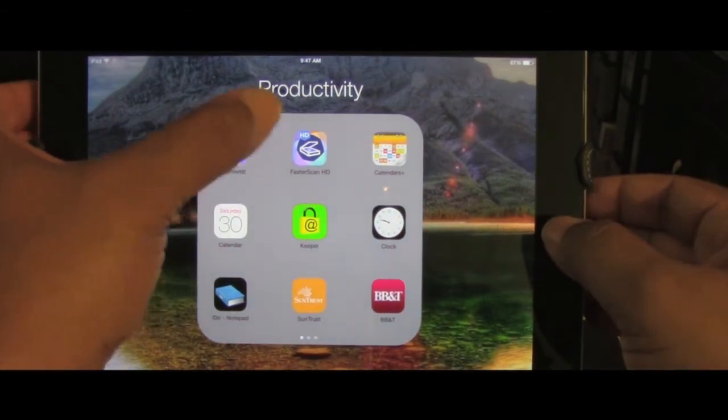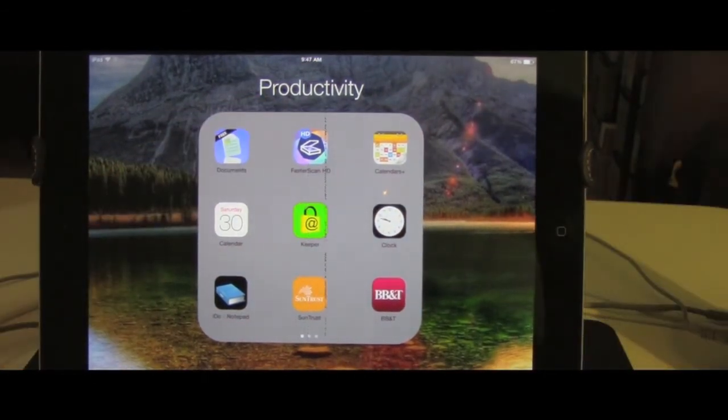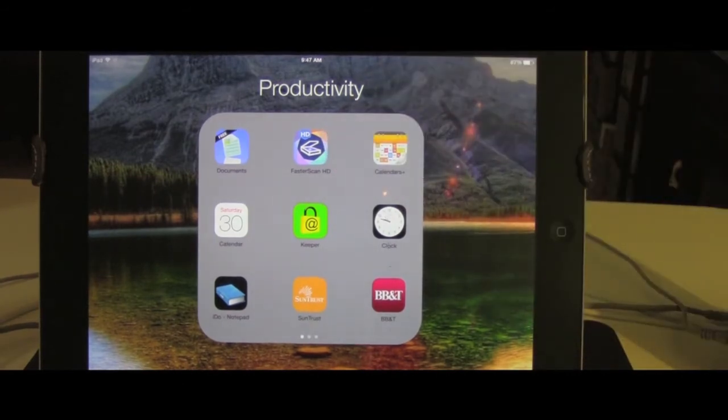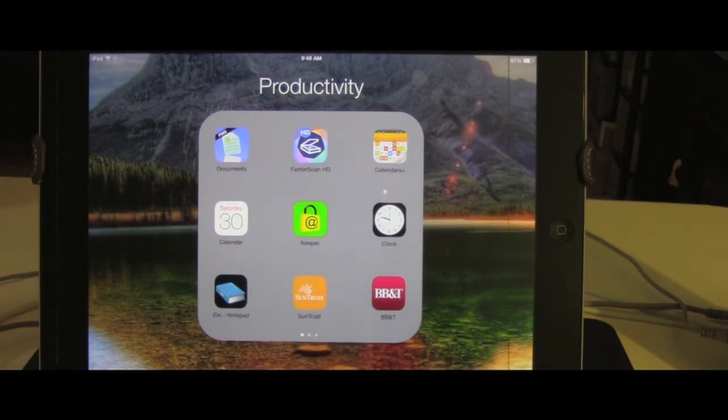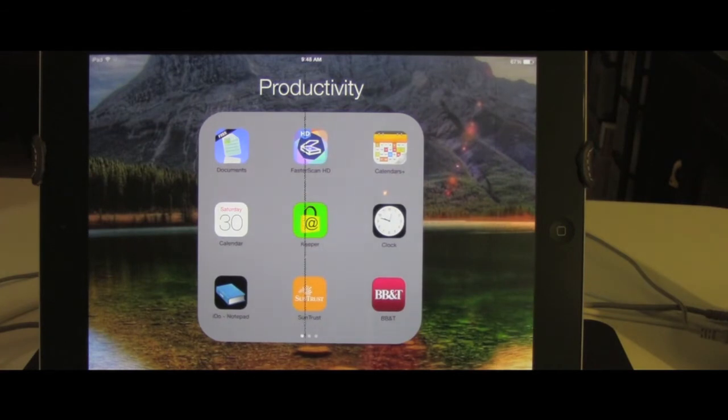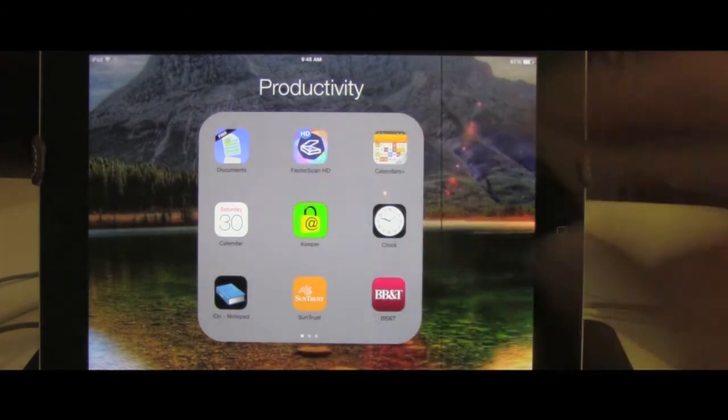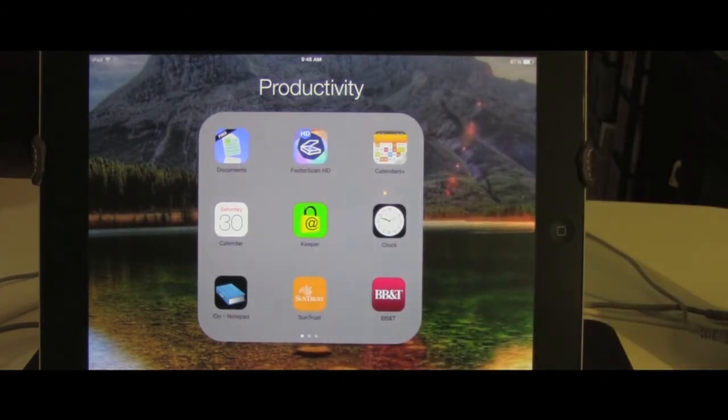You've got Faster Scan HD. Now this is a free app here, and what it allows you to do is use your iPad as a scanner. And of course, we all know there are times we don't walk around with scanners in our pockets, but this here allows you to use your iPad's camera as a scanner. And all you do is you click it. It'll bring up the feature where your camera is used as a scanner. You take a picture of whatever it is that you want. You can size it so you get just the relevant information that you need. Click save, and it saves that item as a scanned document.